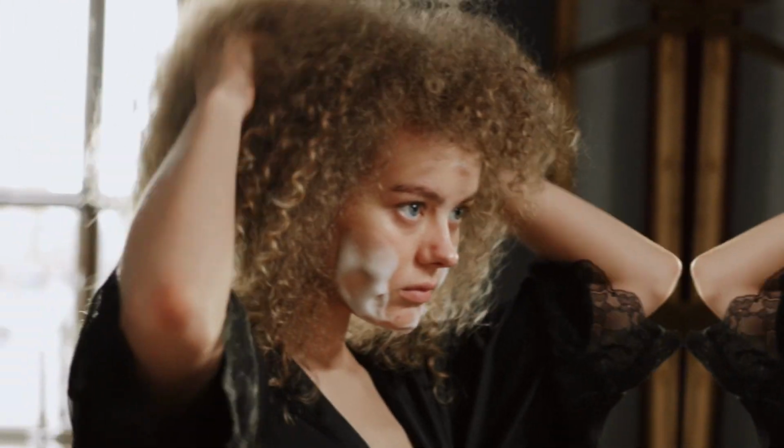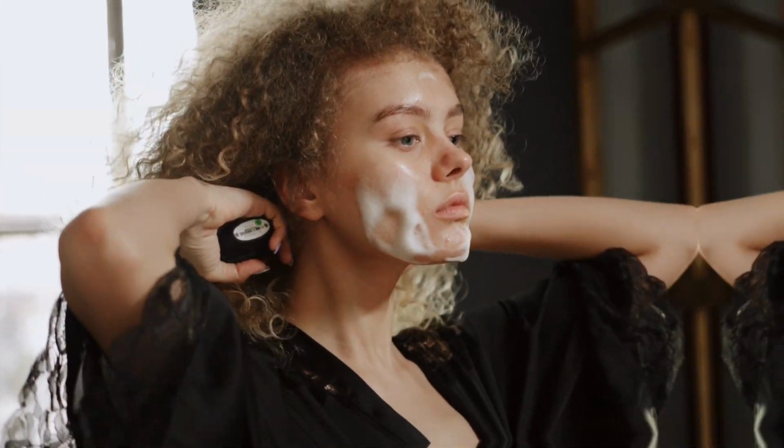I want to show you guys a few different styles that you could incorporate if you have curly hair. First, I want to start with very long curly hair. Sometimes what you'll see is people will tie their hair back into a ponytail. Sometimes if they're not feeling that, they can just let it fall down low. Some people let it hang down to the sides, where it's kind of hanging over their shoulders and down to their back. Or you can go for the high bun as well, where you put the bun on top of your head instead of all the way back. This just depends on how long your hair is and what you're comfortable with doing.